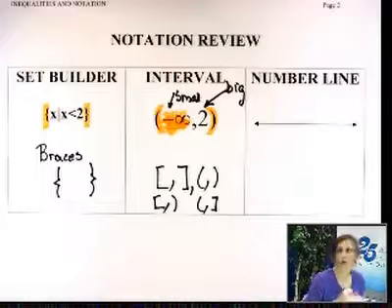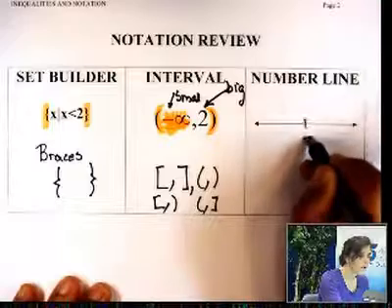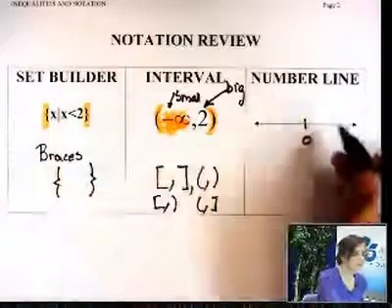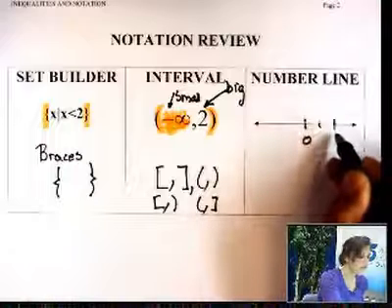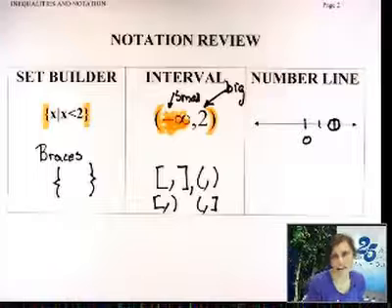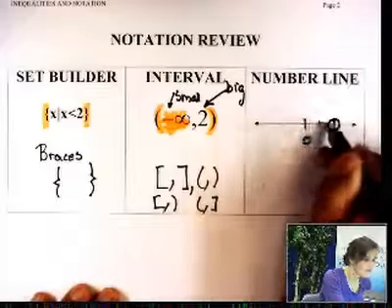And then there's one called number line notation. For number line, you're going to put 0 in the middle. This one says x is less than 2. So you'll go to 2. When it's less than, you're going to show it as a bubble. I kind of exaggerated, indicating that 2 is not included. And everything to the left of 2 is included.